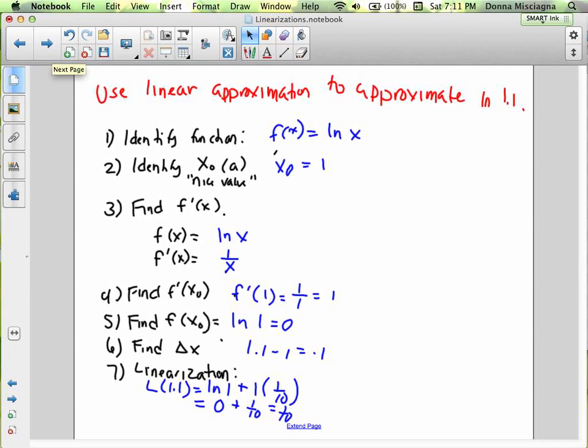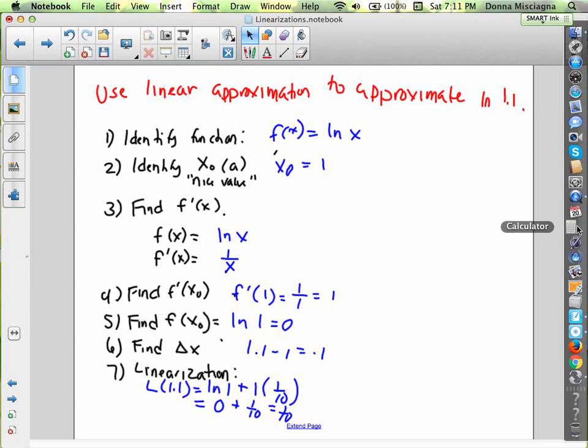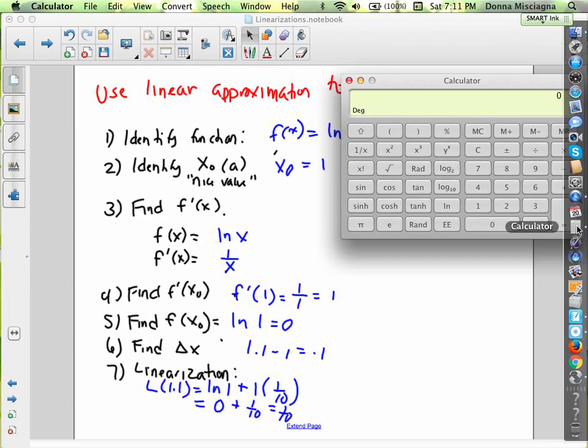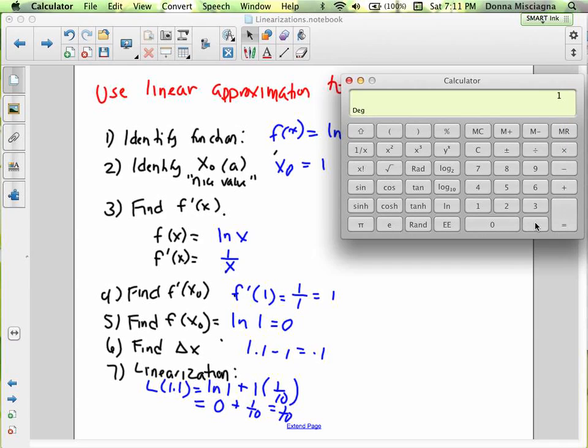And we can check that out with the calculator, I think. This is not the greatest calculator in the world. It's backwards. Yeah, there it is. I think I have to hit the 1.1 first and then hit natural log. All right, so we get 0.095. So notice that is not too much different. I must make that negative, and then add, we got 1/10. So that's how far away our approximation was from the actual answer, 0.004689.